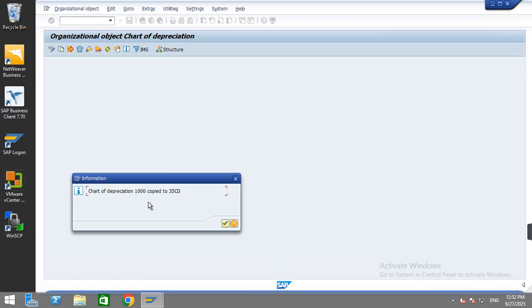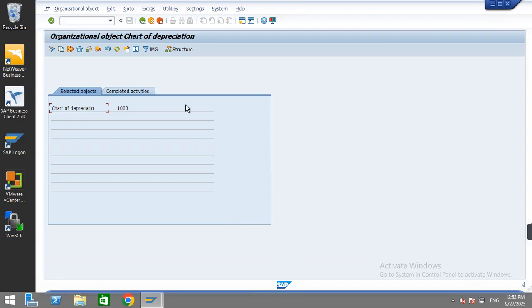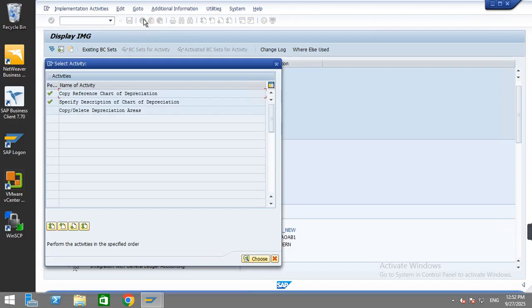Chart of depreciation 1000 copied to 35CD. So now copy it. After that, you come out from the screen.